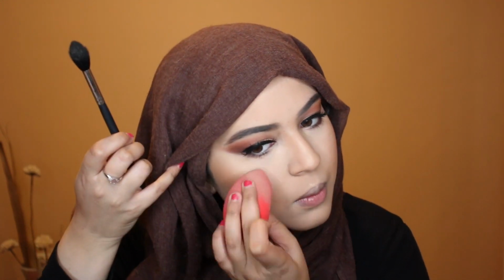So now for highlight, I basically took my Fenty Beauty Hustla Baby highlight and I sprayed a little bit of my Urban Decay All-Nighter spray, and now I'm just highlighting my face because Catherine had a very nice highlight going on, so I want to make sure I can, you know, live up to that standard. So now I'm just highlighting my usual parts of my face. And yeah, so that's on my nose, Cupid's bow, forehead, and of course the high points of my cheeks. And now I'm just taking my beauty blender or my Morphe sponge, and I'm just kind of really working that highlight into my skin, just so that the glow really seeps in and it looks very effortless and natural.